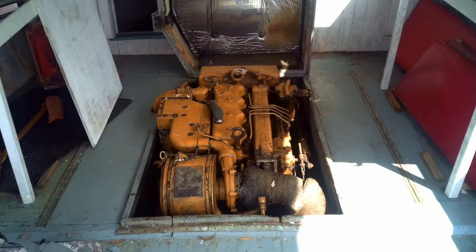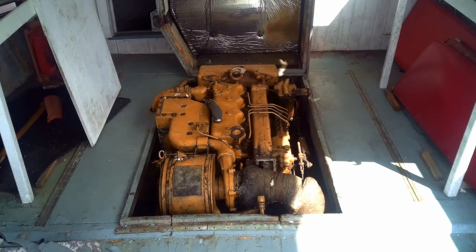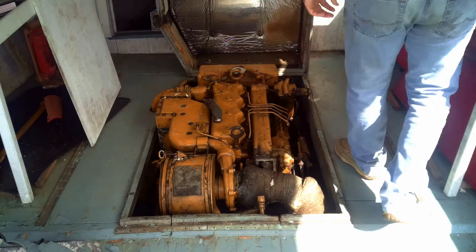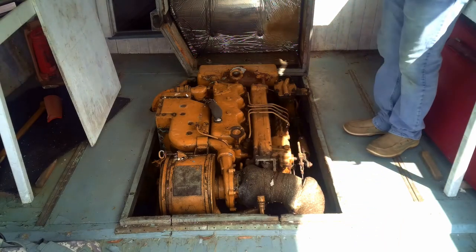What we have here is a 1963 Caterpillar 3304 Marine diesel engine. And it is big. It is a hoss. It will make this boat really move. I've seen her in the water.